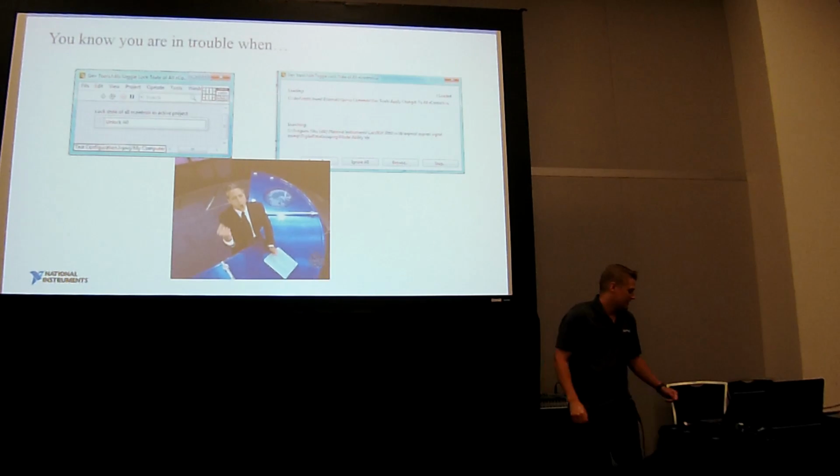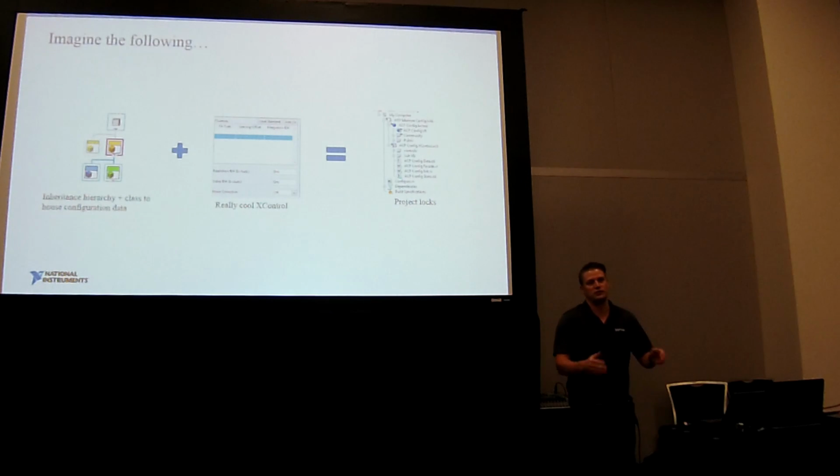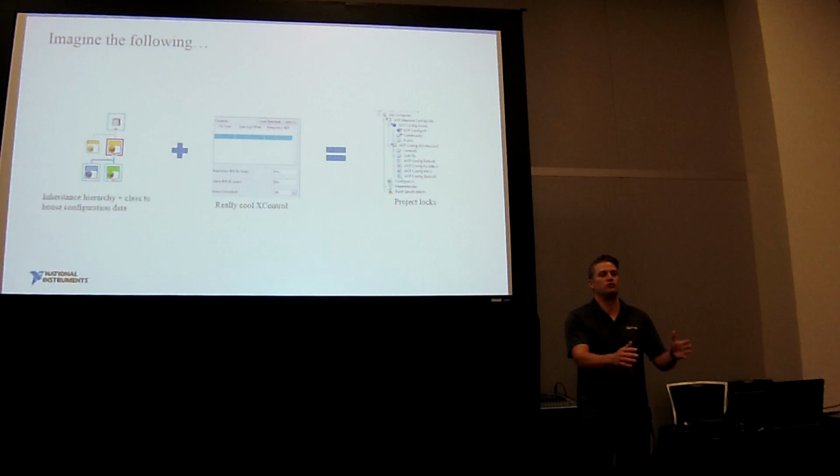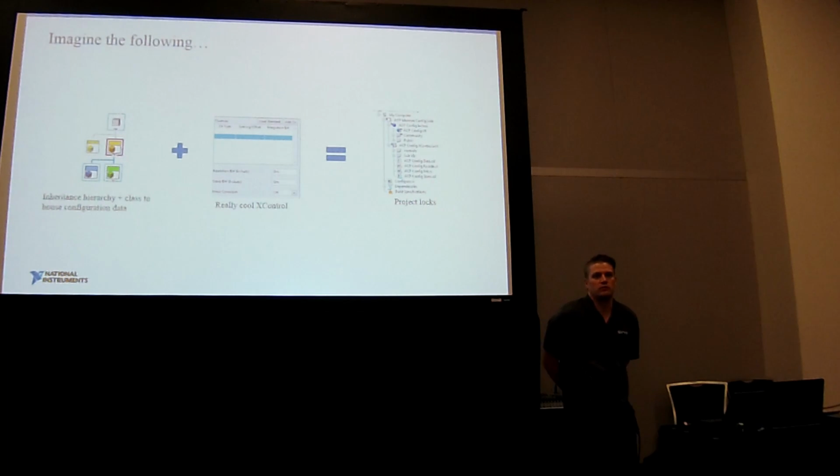So, every day. Okay, so imagine, if you will, how did we get into this situation? How might you avoid this situation, to rephrase that? We have a very large application that's using a class hierarchy to do test execution, basically. So we have a fairly large, expensive hierarchy set up for our application. Along with that, we have some other associated classes to house some configuration data, to do some other kind of associated things.